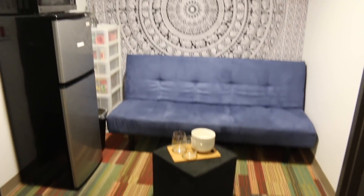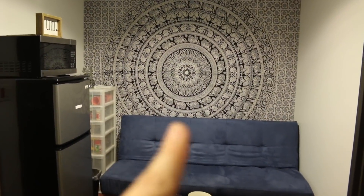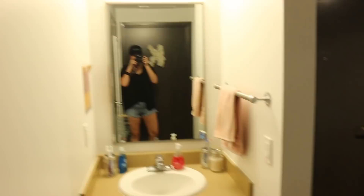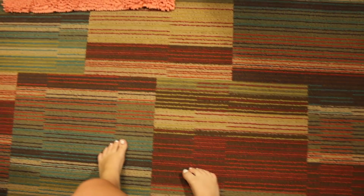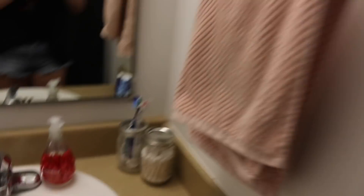That's our little common area — it's so cute. I'm obsessed with the tapestry because before it, the blue and orange combo looked disgusting. The carpet is literally horrendous, so just go with it. We have a cute little rug by the bathroom, and inside we have cleaning supplies, toothbrushes in mason jars, dish soap, hand soap, q-tips, and a little hand towel.